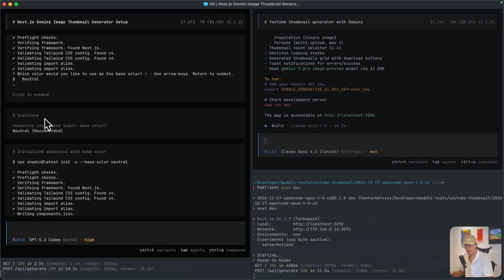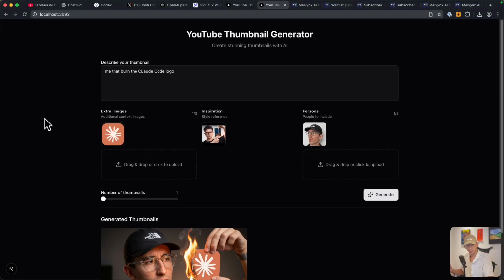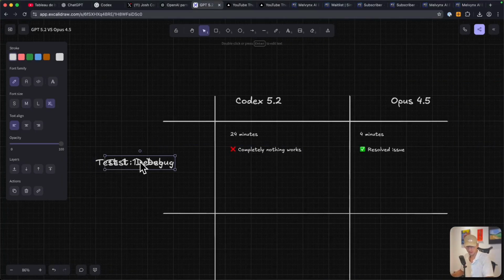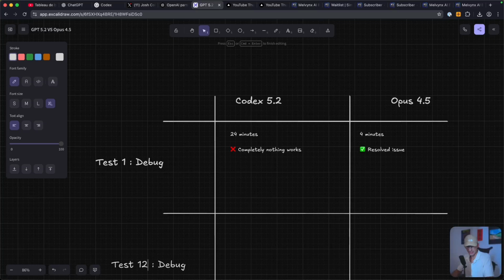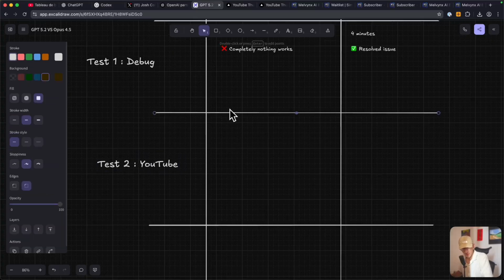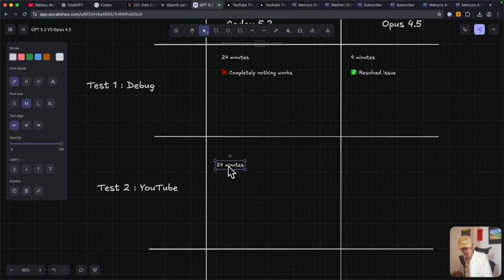This is a big mistake because it means that GPT 5.2 doesn't respect the prompt. So this is really bad. So what we can find in this second test of YouTube thumbnail generation is that it takes 2 times more, so 8 minutes against 4 minutes.